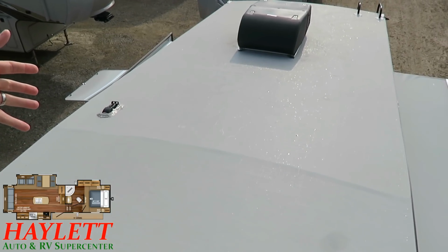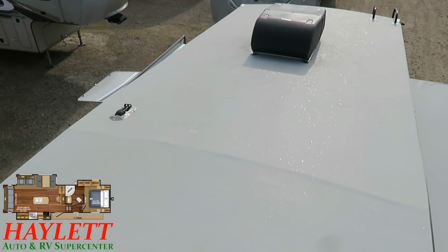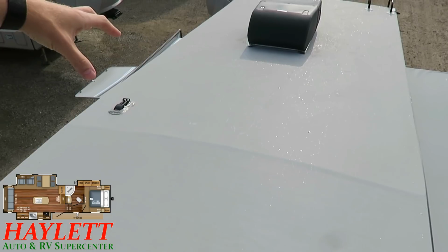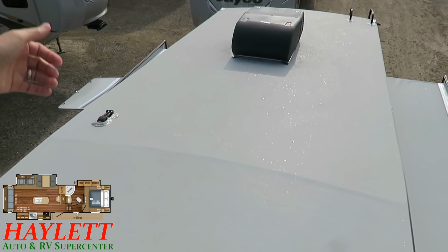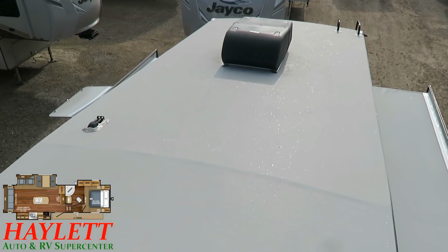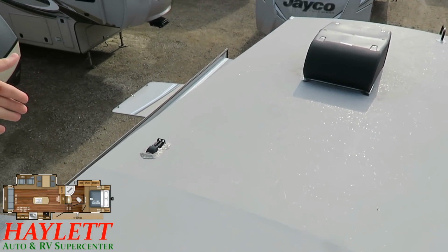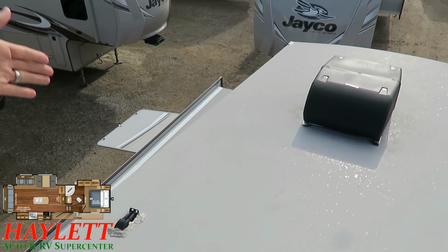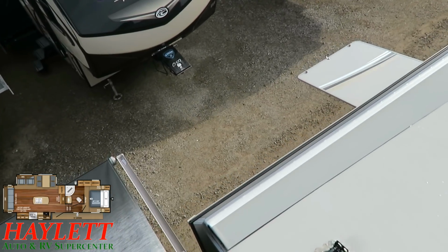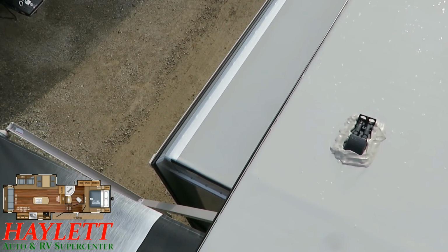But if you think about it, guys, if you take the top off a shoebox, it's very easy to twist it. But you put a good solid fixed lid on top of a shoebox, and suddenly the shoebox quits twisting. That's not terribly dissimilar from how you can think of an RV going down the road. So things like that matter. So in Eagle HT, we've got our 1.5 inch laminated sidewalls with the aluminum framing, and the fully laminated slide boxes that I'm walking over top of right now. Your slide exterior wall and sidewalls are all going to be laminated.